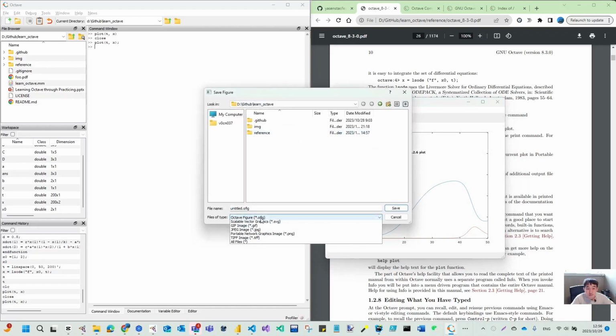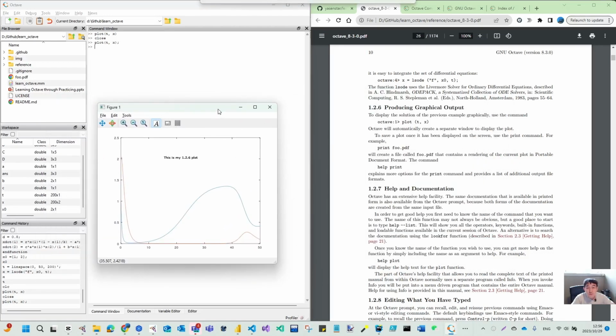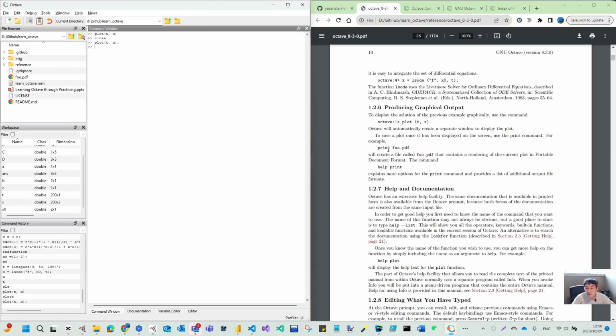When you save, you can save to different formats, to PDF, to JPEG. To save what is displayed, you can directly use print. So if I close this, and I already have this print to PDF, let's do this print again.